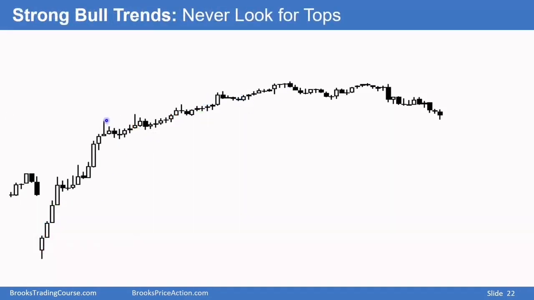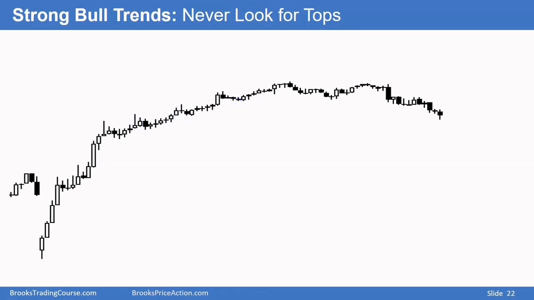Here, a very strong bull trend. We got a wedge top, 1, 2, 3. Maybe another wedge top, 1, 2, 3. Strong bull trends, maybe a parabolic wedge, 1, 2, 3. Strong bull trends are always forming wedges. They're always trying to reverse. But look at the pullbacks. A couple of tiny bars, 1 bar, 1 bar. You cannot be looking to sell this. Gaps between this high and that low, this high and that low.